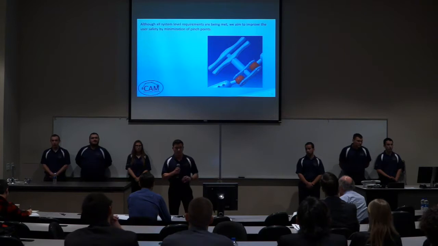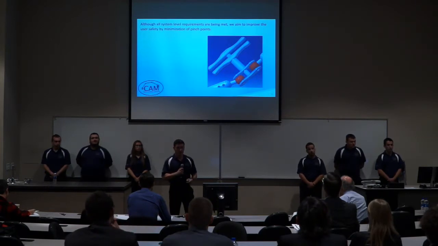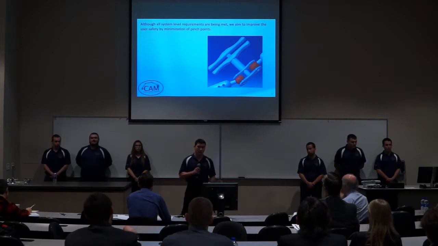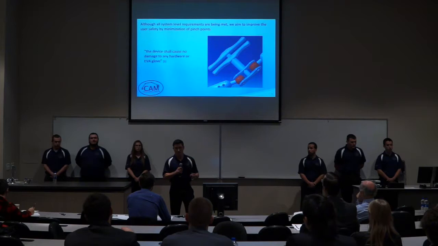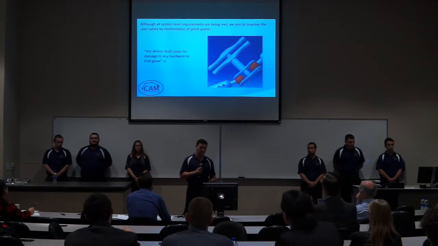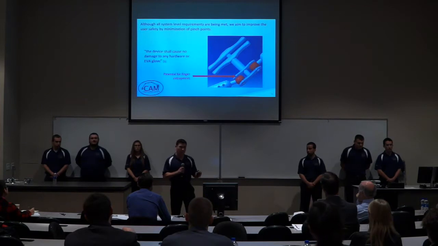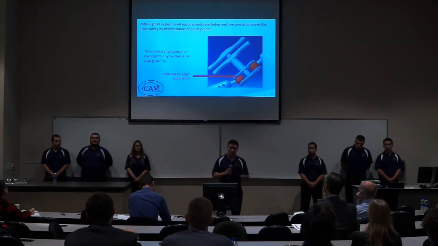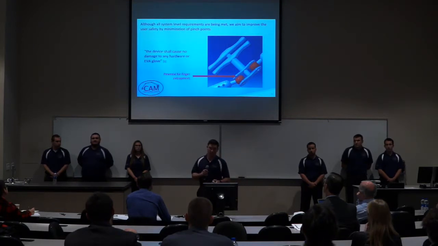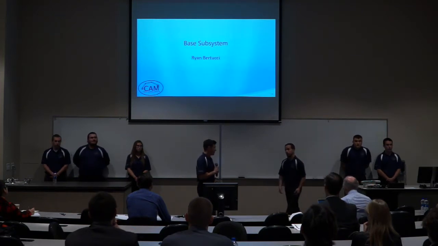So although all system level requirements are being met, we aim to improve the user safety by the minimization of pinch points. The requirement specifically states the device shall cause no damage to any hardware or EVA glove. Highlighted in red is a potential pinch point that we've identified, and we plan to minimize that by enclosing it with plates so that you can't trap a finger or anything else inside that location. Next, I'm going to hand it off to Brian to talk about the base subsystem.